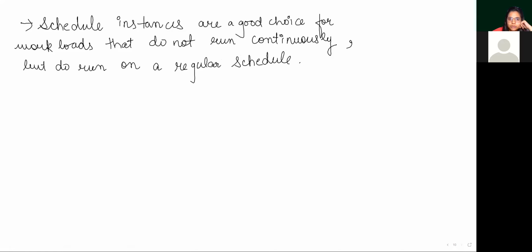So try to understand what they are saying. Scheduled instances are a good choice for workloads that do not run continuously but run on regular schedules.